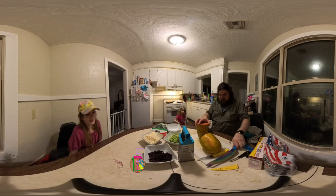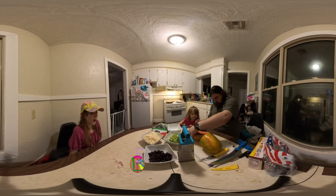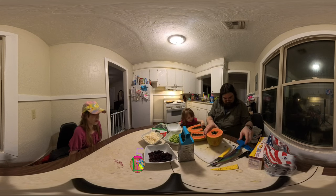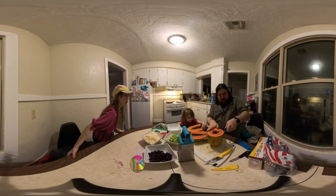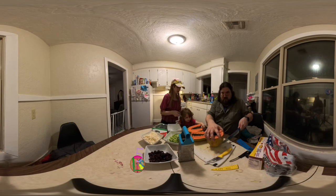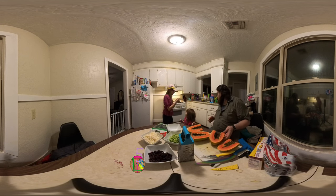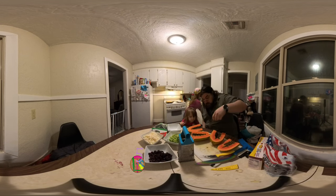There we go. It looks a lot like a cantaloupe, but a little bit rotten. Eat that. Don't worry, it is not rotten. It's just papayas for some reason. They just smell so bad. I'm pretty sure she can eat the cheese. All right, so give me a minute.